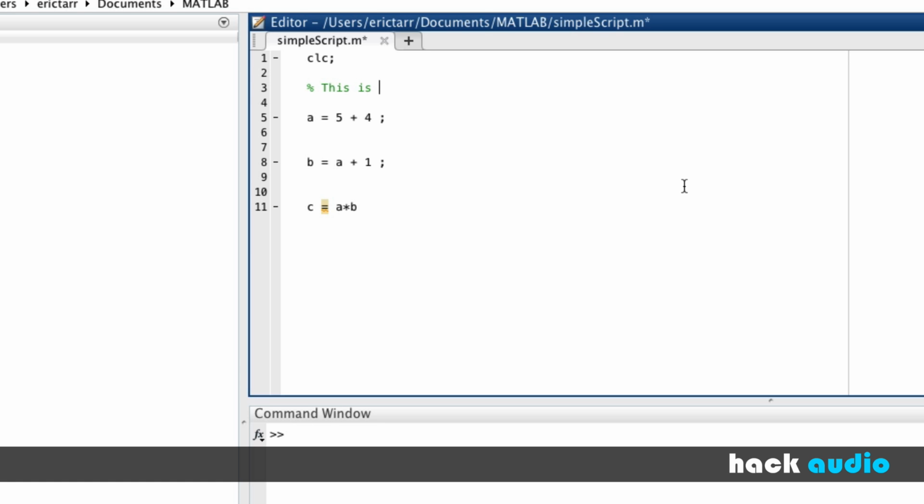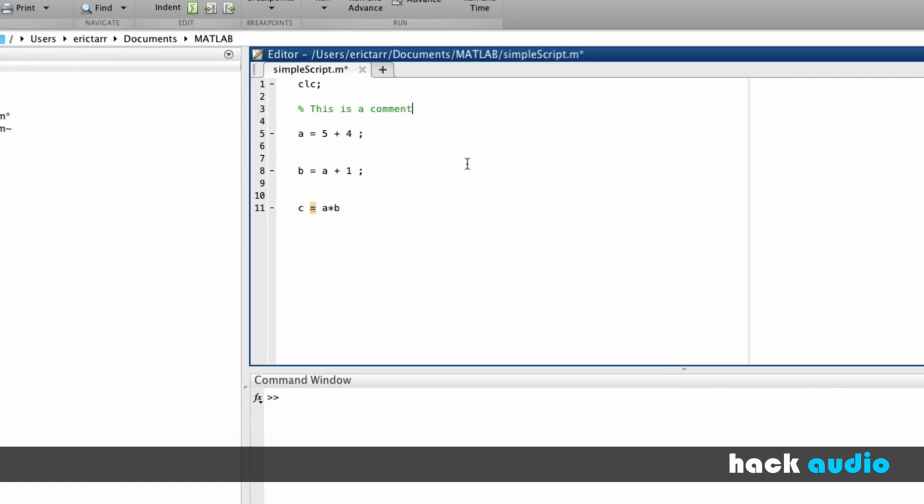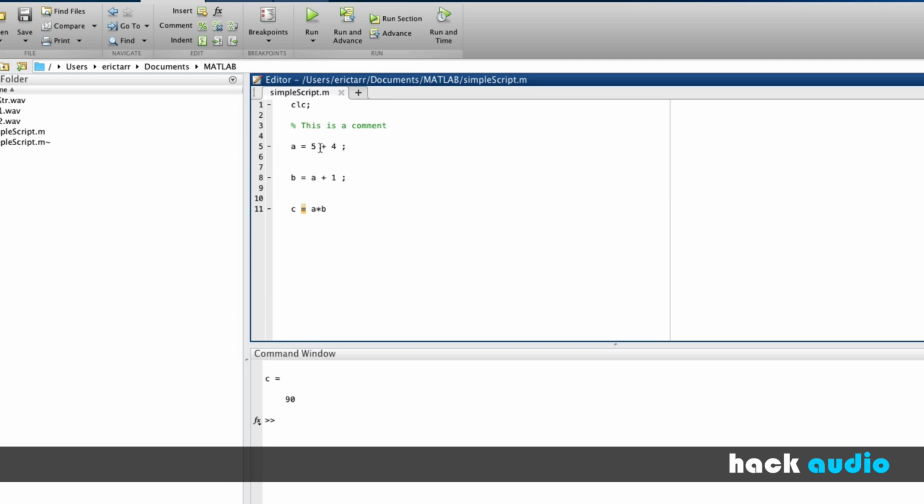So I can say this is a comment. When I run my script, it executes just as it did before. However, if I were to remove this % sign, the computer is now going to try and interpret line 3. Here we have a problem because the comment that I typed in does not follow the syntax of my programming language. So this is the first helpful thing about using comments. You can now include text just in everyday language within your script to describe what's going on and not have to worry about it following the syntax of your programming language.